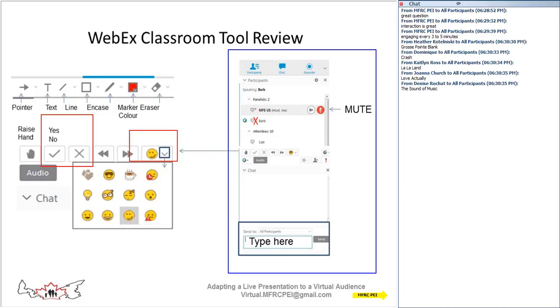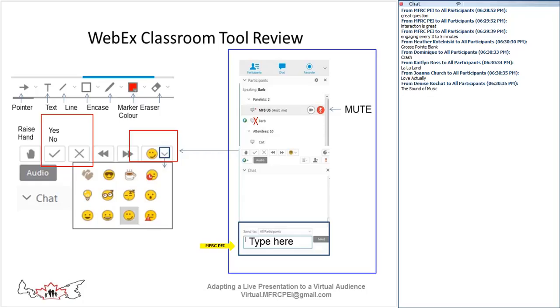Perfect. And so then, as I said as well, if you wanted to send a private chat to another participant, in that send to, where it says send to all participants, the drop-down arrow allows you to scroll down and you can select the individual name of somebody to send a message to, which you can try right now as I continue talking. We do just caution you that if you are having a private chat, be aware of what you're writing, just in case you accidentally hit all participants and send the chat to everyone. You want to make sure that it's appropriate for everybody, and that has happened.